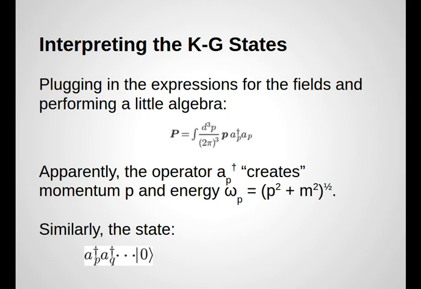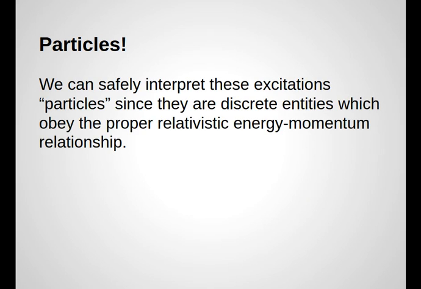And just like what we saw for the multi-particle state, when we operated the Hamiltonian on this state and found that the energy is the sum over the states, here we would find that the linear momentum is the sum over all the different states. Again, you can show this by using that P operator and the commutation relation between the a's and a daggers and acting on that state. At this point, we can pretty safely say that we can call these things particles.